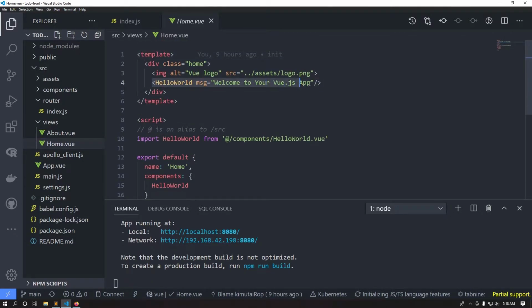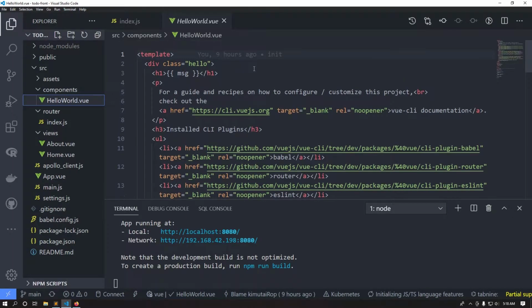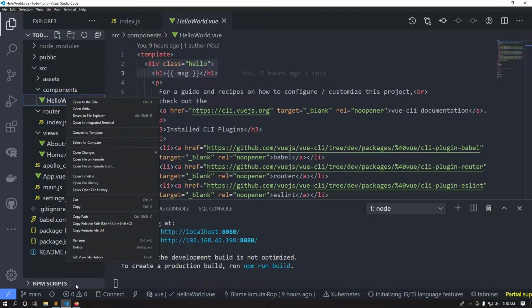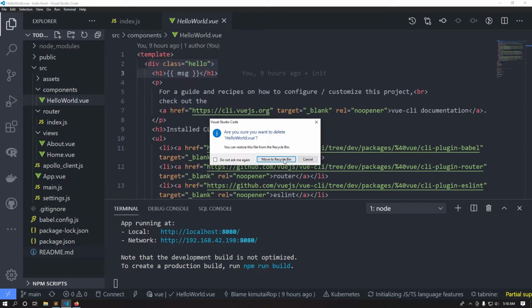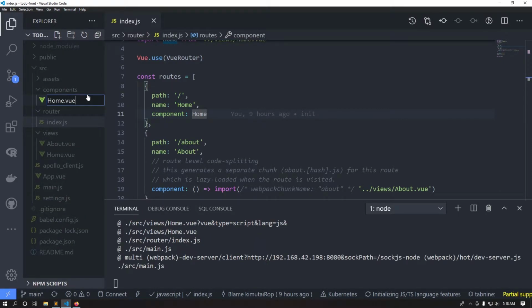It's calling a component called HelloWorld, which carries the message hello world, and then it expects a message and renders it over here. So what we want is to remove this, because I will not be using it. So move to recycle bin, and then instead create a new file called Home.vue.